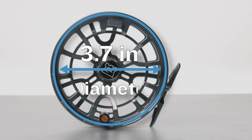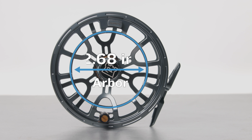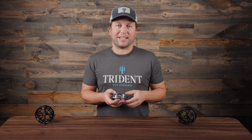Hardy's done a fairly good job recently of designing spools, and this reel here has a max diameter of 3.7 inches, a nice narrow width of 0.88 inches, which is a little bit narrower than we've seen that sort of now kind of standard 1-inch width. And that's going to lead to better retrieval rates and less piling up. And we've got a nice, fairly large arbor at about 2.68 inches. And that's going to yield a retrieval rate of about 9 inches per turn, or 130 turns for your 100-foot fly line. And that is a fairly quick retrieval rate, even by today's standards.